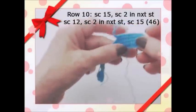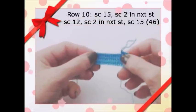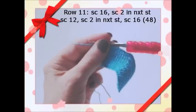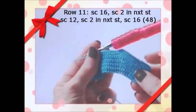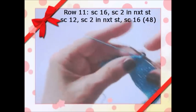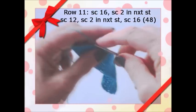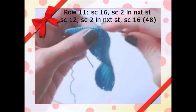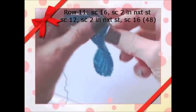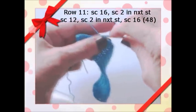Alright, then we'll do row 10, which will be 15 single crochets, and then the next stitch is 2 in the same, and then we'll do 12 again, and 2 in the same, and then you'll do the 15. Okay, so we're on row 11 right now, and we did 16 at the beginning, then 2 in the same stitch at the top. We did 12. We're now going to do 2 in the same stitch, that 13th stitch. That's our increase. Then you're going to finish off, and it's 16 at the end of this one. So we'll just finish single crocheting all 16. And you just finish that.